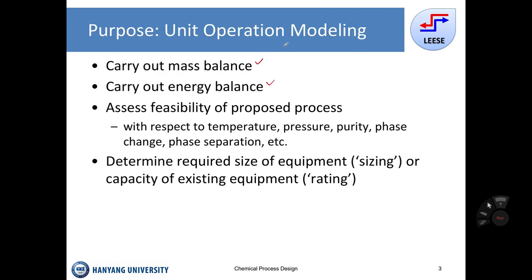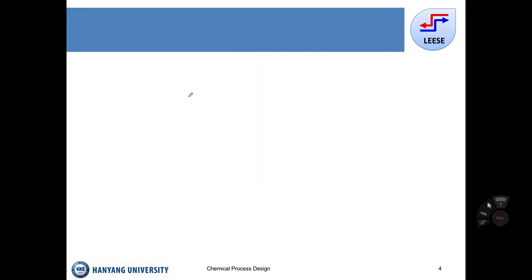So the first step of unit operation modeling is to take the mass balance and the energy balance and quantify input against output. There might be accumulation, there might be generation, there might be some consumption of the particular component. We want to relate input and output in terms of mass, so we have to use the mass balance. Between the input and the output, we want to set up the energy flow, and that should be quantified by the energy balance.